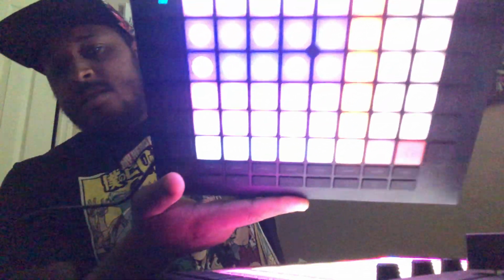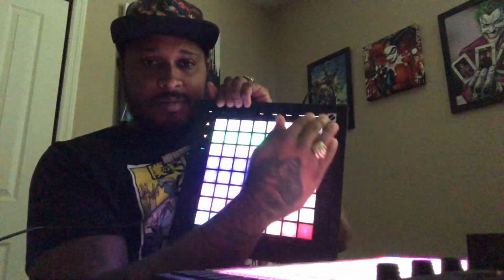Now, I don't know if you can see all this because it's bright as hell. But if you get one, or if you watch any of the videos on YouTube on the Launchpad Pro Mark 3, the latest one, the purple is your minor chords. The blue is your major chords. The green can be either a diminished chord, an augmented chord, which we ain't touching. We could, but we not because it doesn't fit in this scale. We're trying to keep this simple. Or a sus chord, which we did touch on, right?